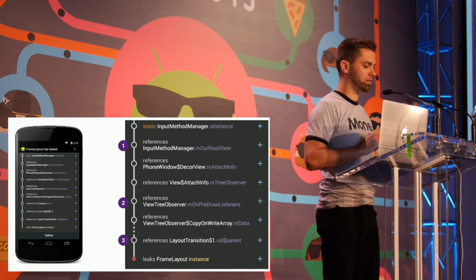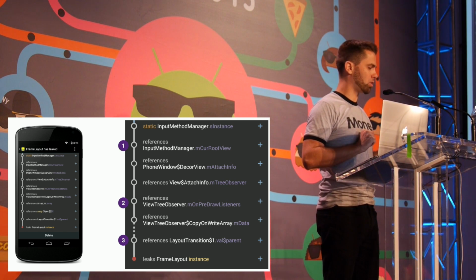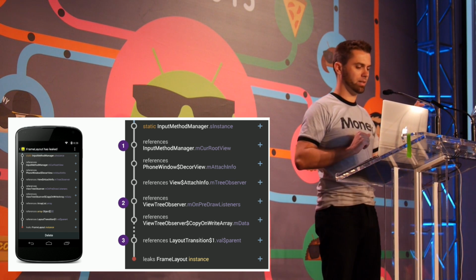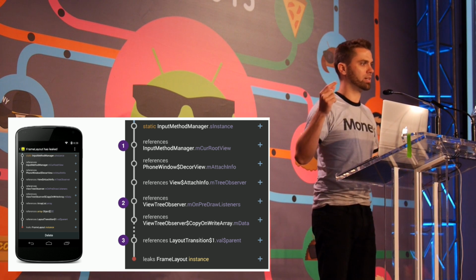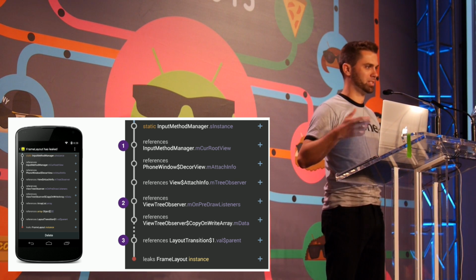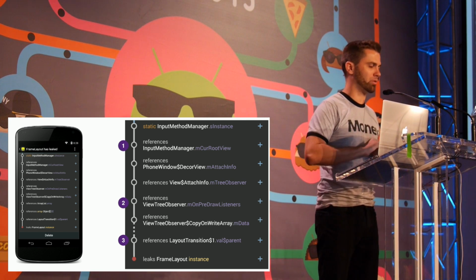This field, val$parent, is basically a final local variable outside of the anonymous class that's called parent. And that's how the compiler changes this syntactic sugar into something that's compatible with Java 1, basically. So everything is compiled back to boring old classes.